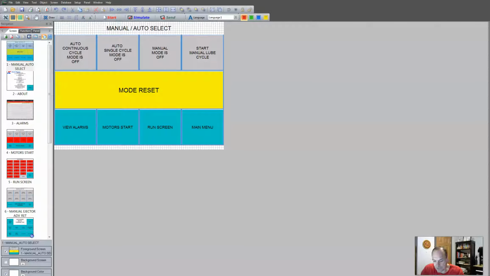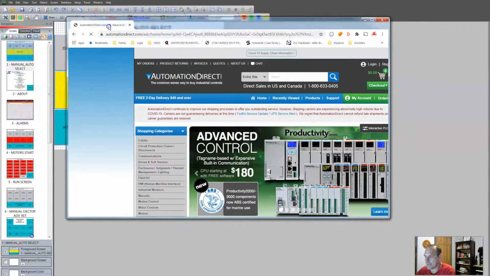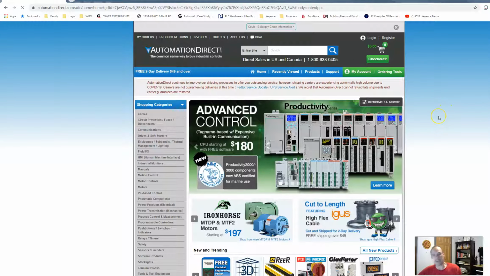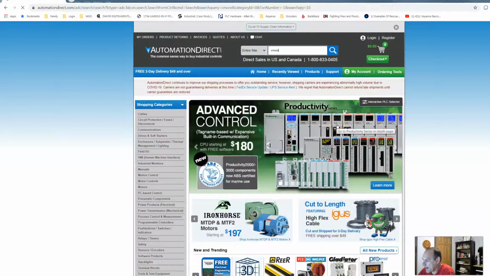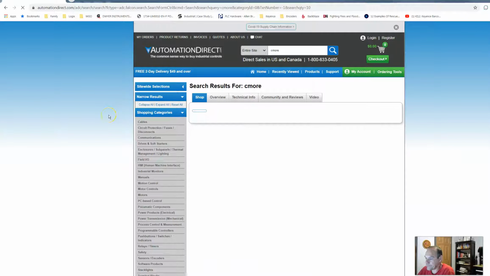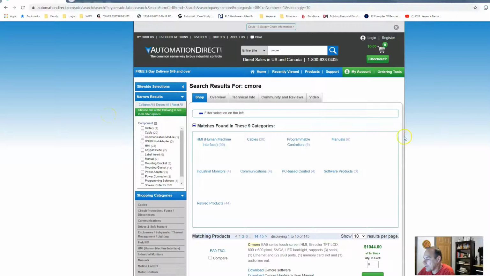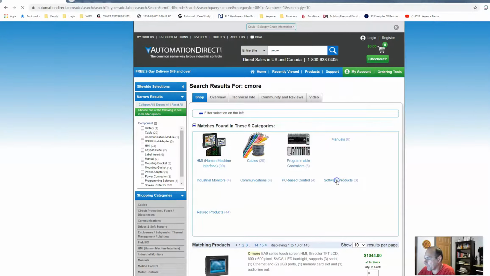So Automation Direct, they have a really good website. For various projects, I end up buying stuff from there. Some vendors, like some of my clients, like to go with the least expensive controls platform that they can get, and that generally leads me here. So if you go to Automation Direct and you look up Seymour HMIs, you'll be able to find the software and get your hands on some of the software, right? So let's look at the software products.